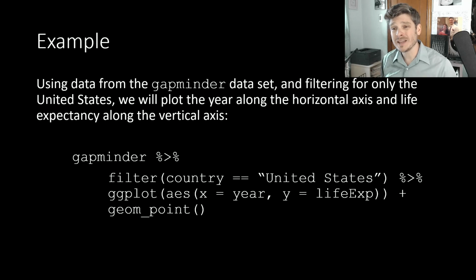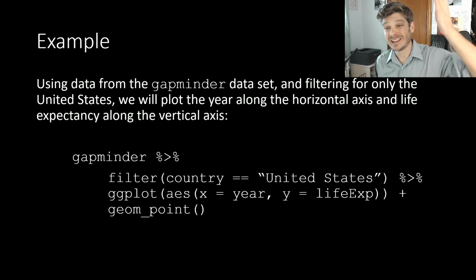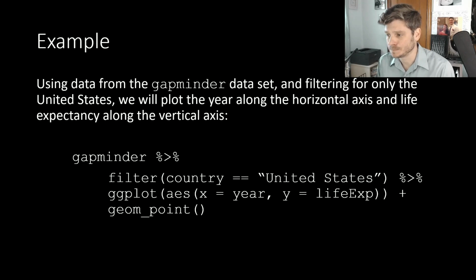So, for the example, we're going to use our Gapminder dataset, and I want to filter only for the results for the United States. And then what I want to look at is how the year, right, and life expectancy are related to each other. Now, year is going to be along my horizontal, that's my x-axis. And again, typically whenever we're doing something that involves a measure of time, we make that on our x-axis, which means that's our explanatory variable. And then again, life expectancy then becomes my y variable or my response variable.